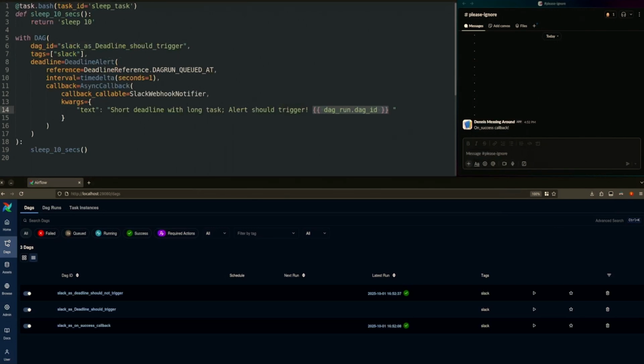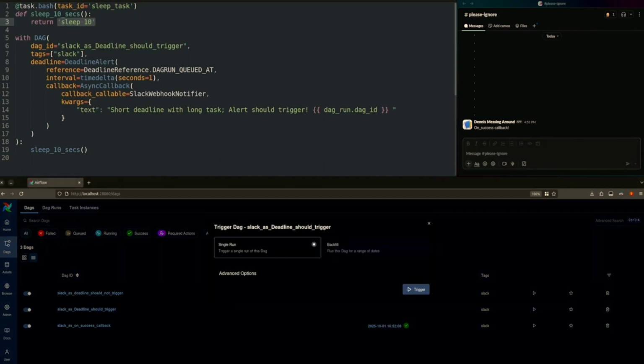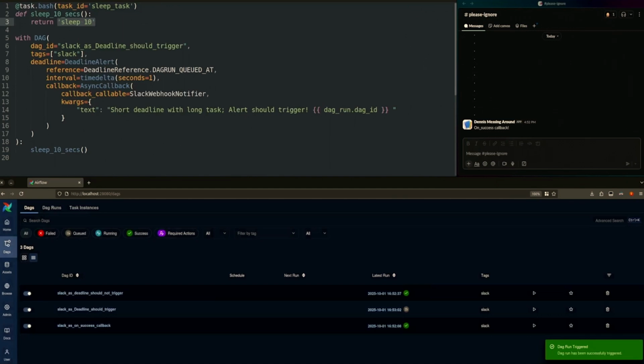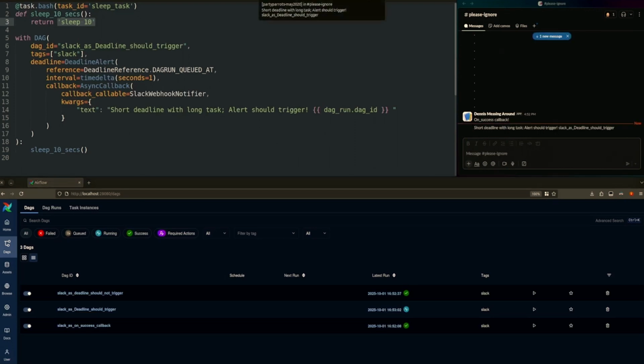Just to make sure everything is still working, here's the one that should trigger. It is a 10-second sleep on the task, and the timeout interval is 1 second. So within 5 seconds, we should have a failure of the deadline and a message delivered to my Slack. 2, 1, and there it is.